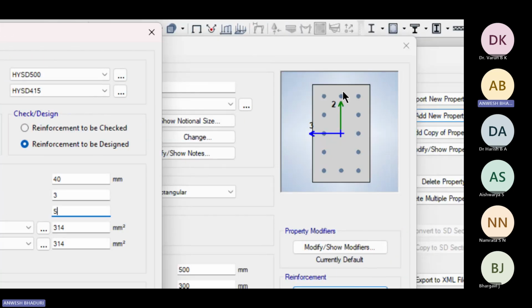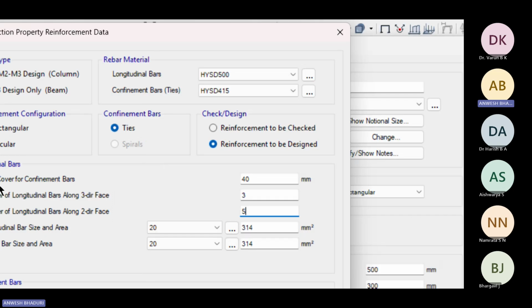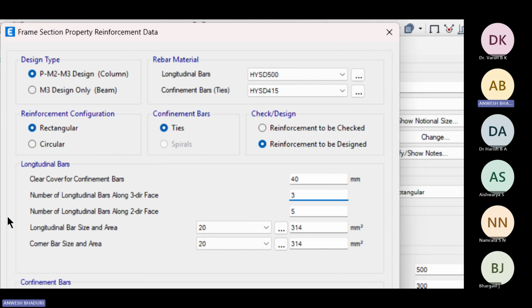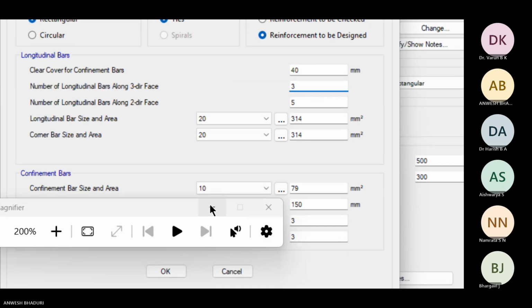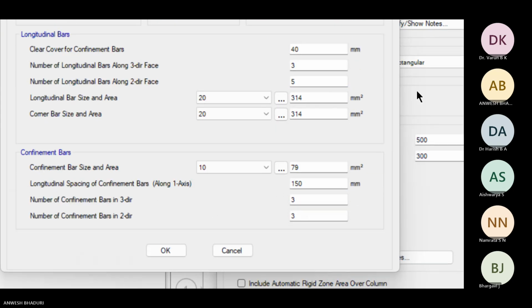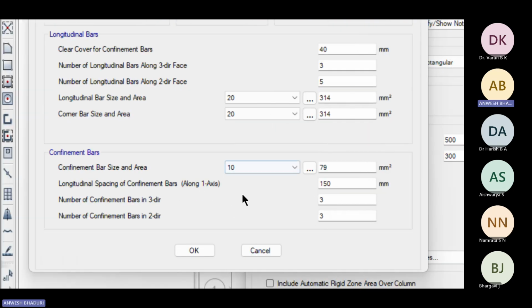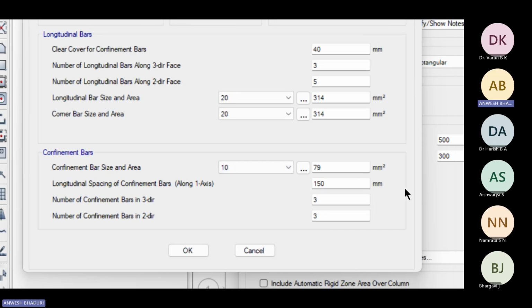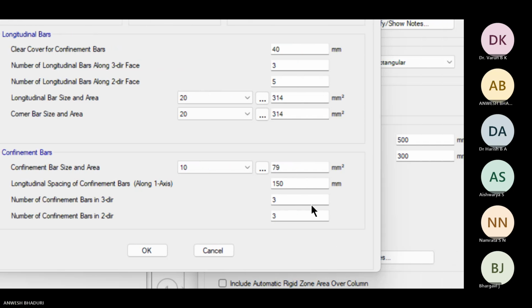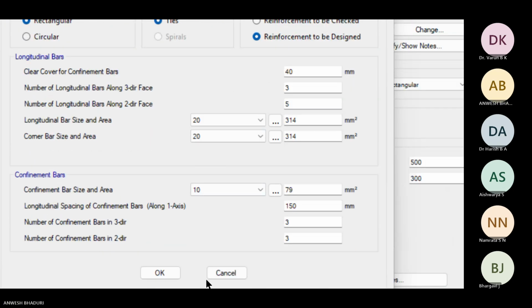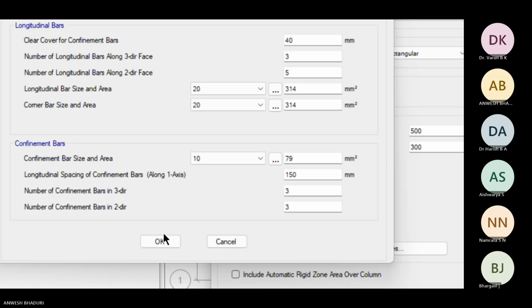And for the shorter direction, which is parallel to your local axis 3, you can give the number of rebars in this particular form. Okay, then you have the confinement bar size and your number of ties. So this can be kept as default.